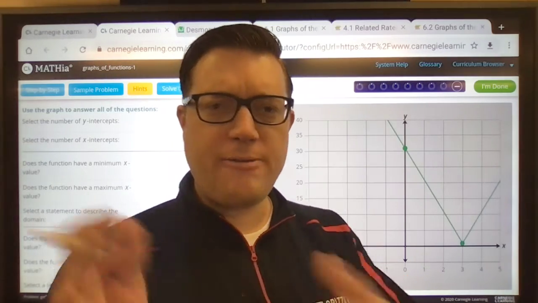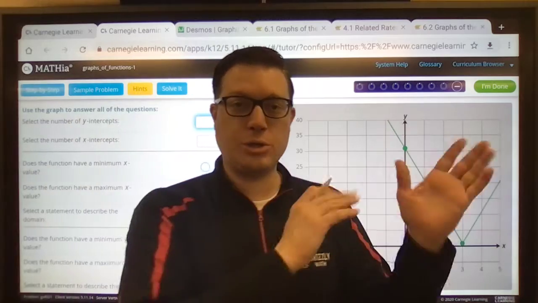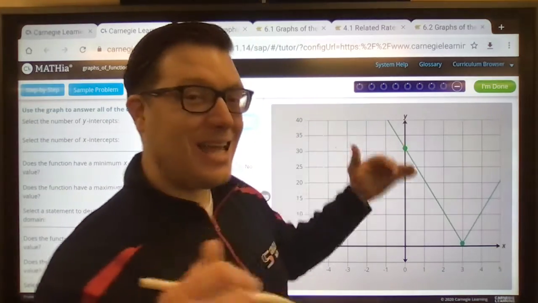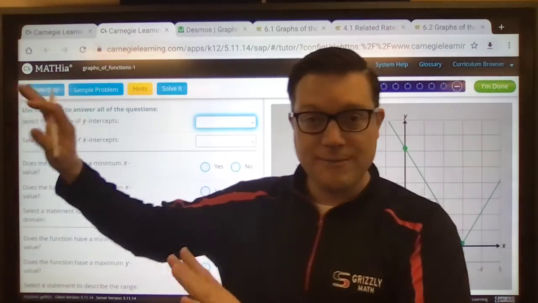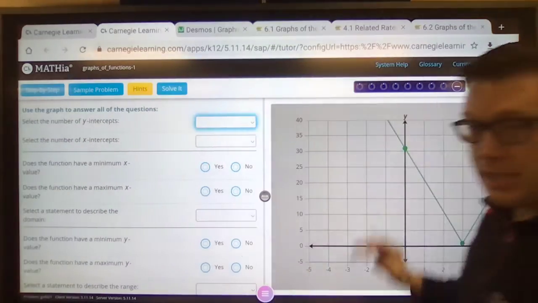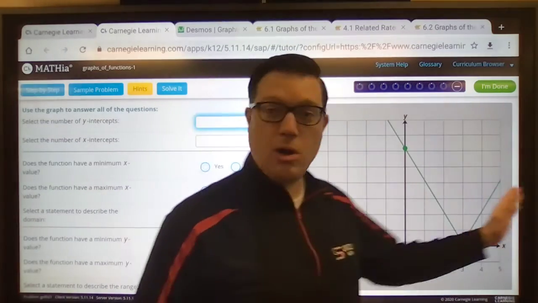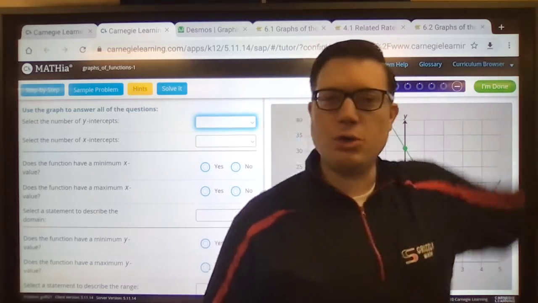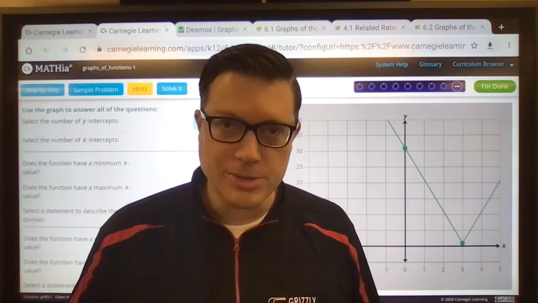Domain is how the graph is created as the graph moves from left to right. And so on the left side of the graph, it's this arrow, this intended arrow that the graph is going to keep going forever to the left and up. So the domain has no limit as this graph moves to the left. As the graph moves to the right, this arrow keeps on going, so it's heading in a positive up direction to the right. So therefore we would say that this graph has a domain of all real numbers.